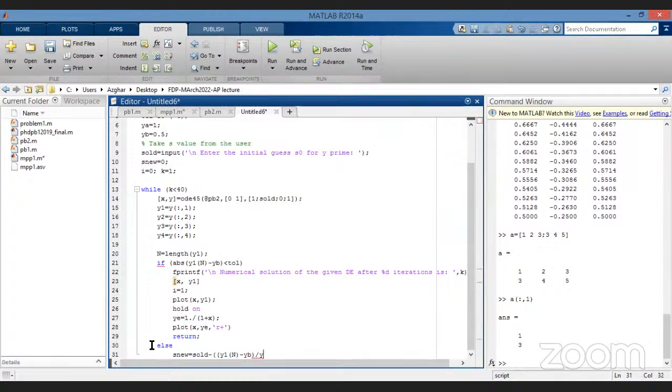U is y3, so y3 of the last element, y3 of n. This is s old minus f of x by f dash of x type.